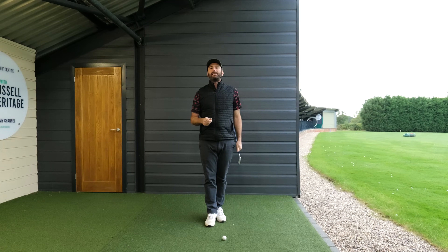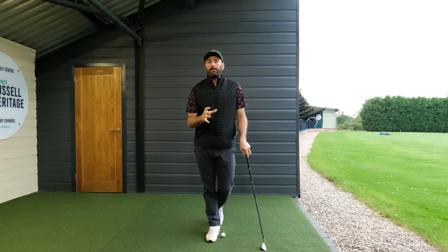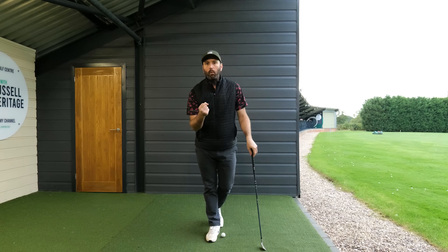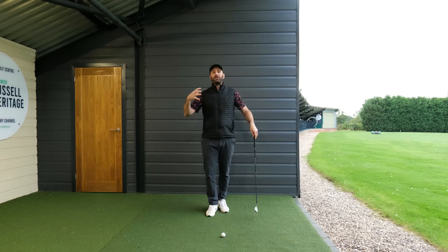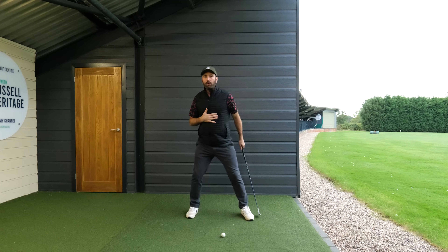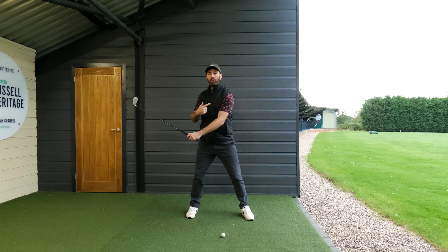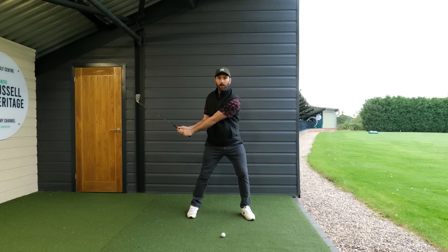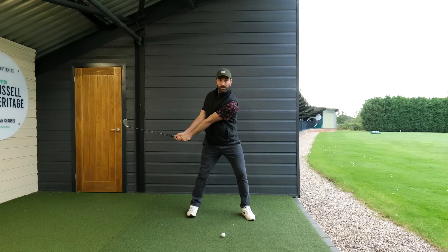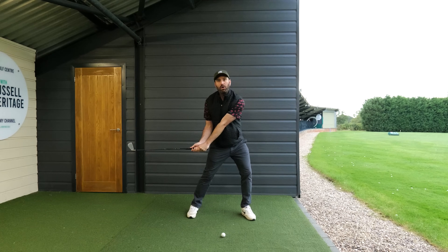This is very much the same as what you tend to see with McIlroy. The best way to practice this — something I teach with all of my students — is to become very aware of a stretch. As you move your chest towards the target in a rotational manner, that moves your shoulder progressively towards the target. As your right hand applies pressure down towards the floor, as I'm demonstrating here, that will create a nice stretch under your arm. If you are getting that stretch, you know you are moving correctly.